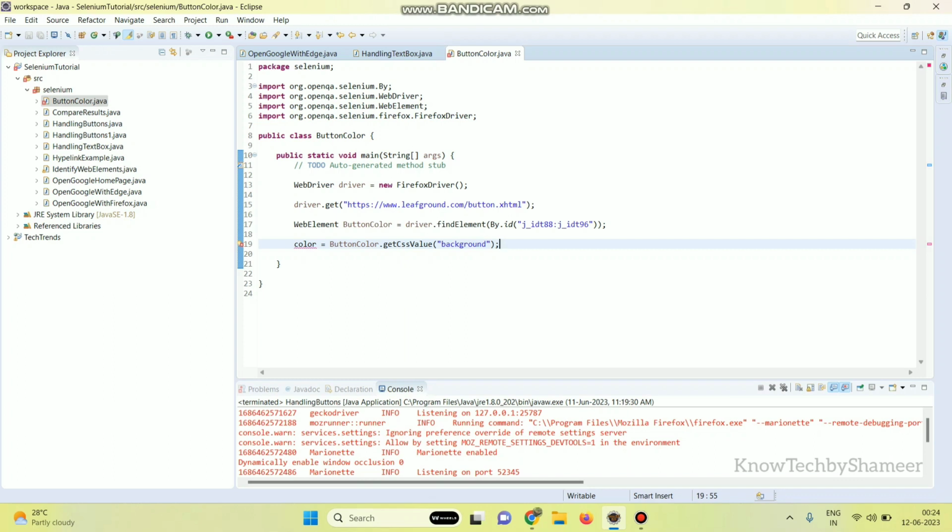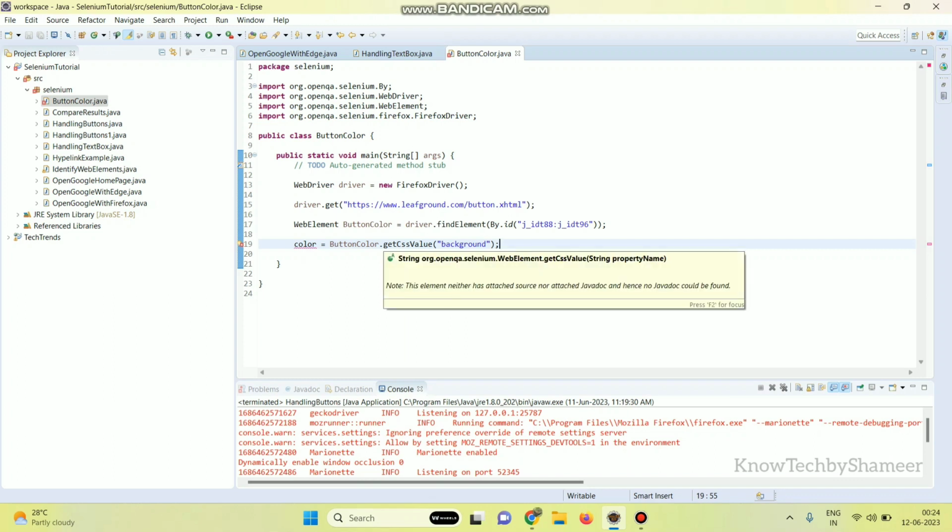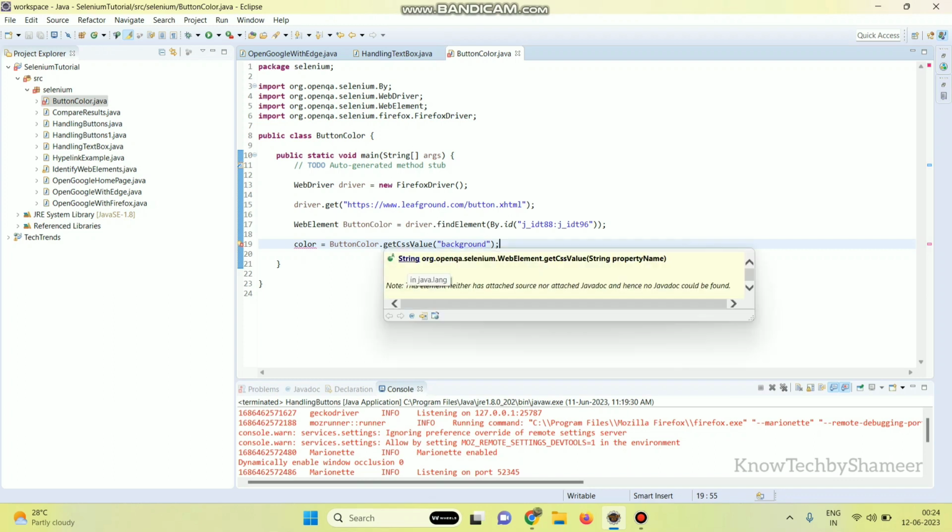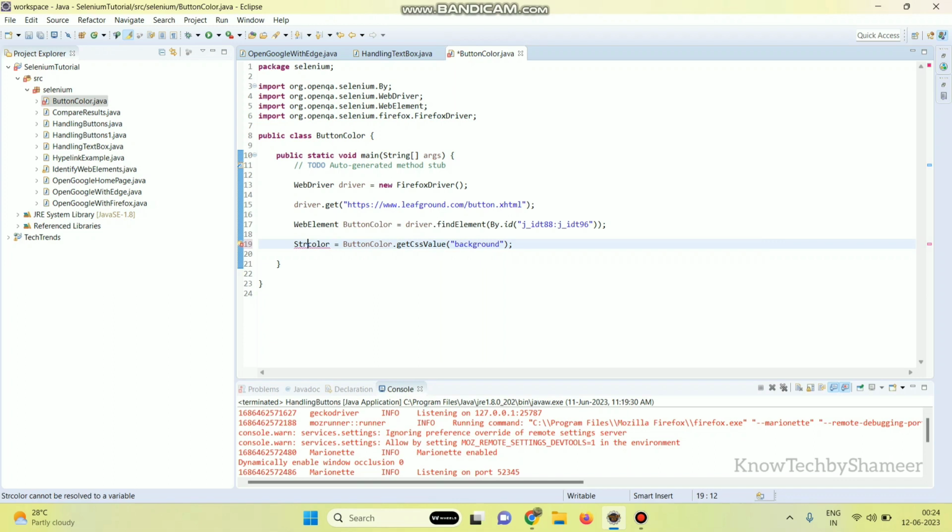Now we will get the color and we need to store this value in a string. So this getCssValue will return a string value. Now declare this color variable as string. Now we can print this value.